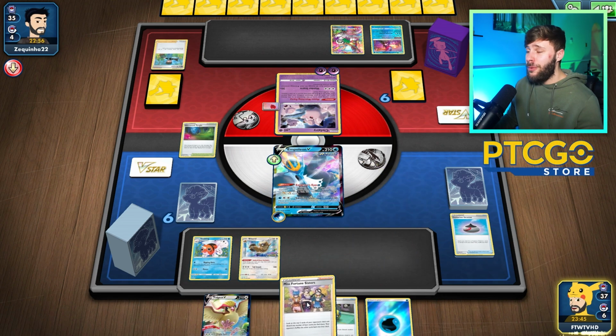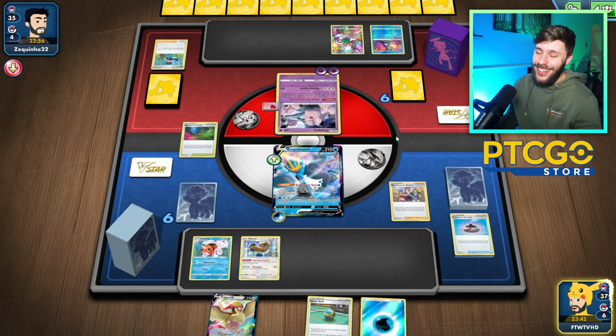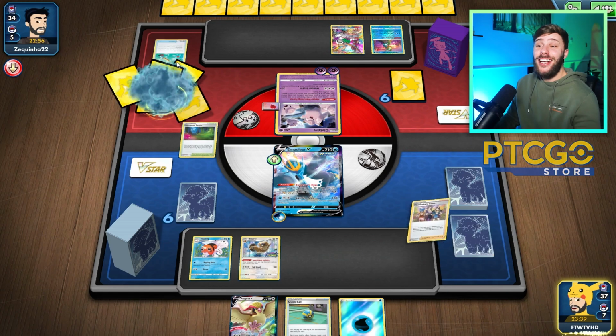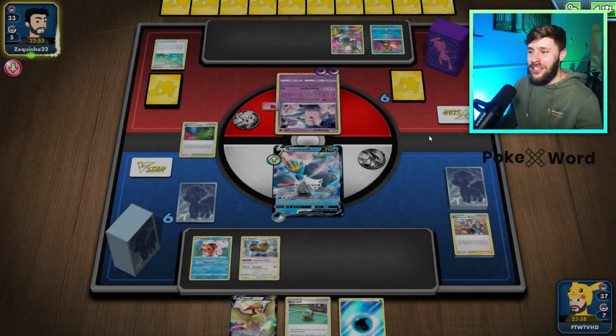I have just realized, though, that my Empoleon is doing me a massive favor. Hold on. Yes, that's good. Energy recovery gone. They can't use their ability because of Empoleon's Emperor's Eyes.